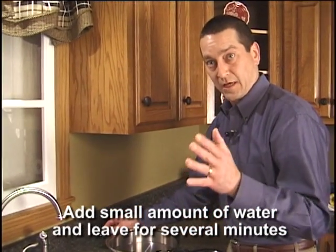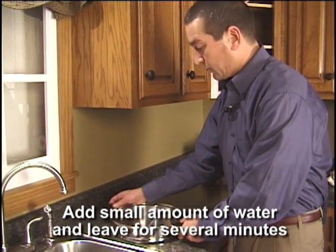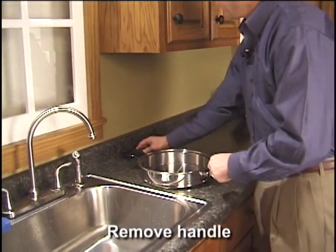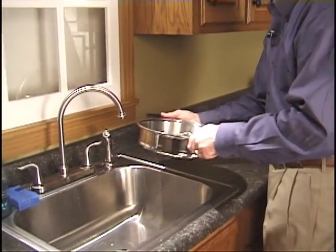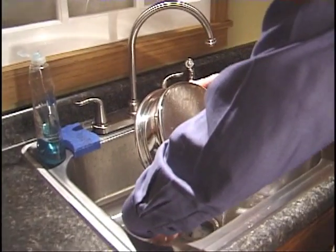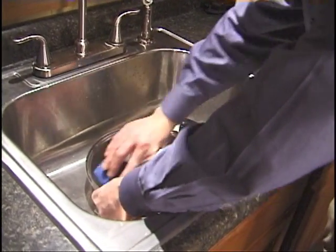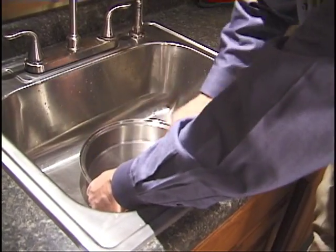When I'm done eating, the pan's cooled off enough to work with, and so I'll come over there. First thing I'm going to do is pop off the handle just to make it easier in the sink. We're going to dump the water out. I'm going to take my sponge and wipe up any residue that might be in the bottom of the pan.